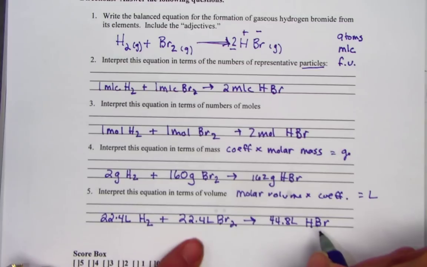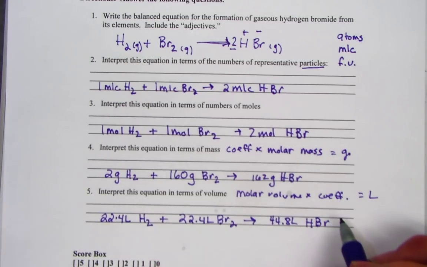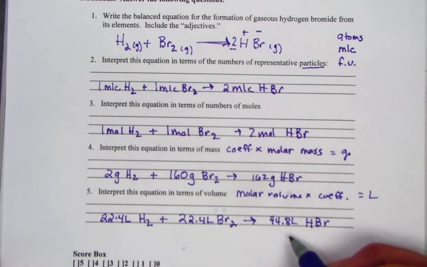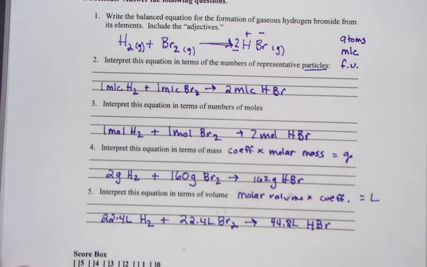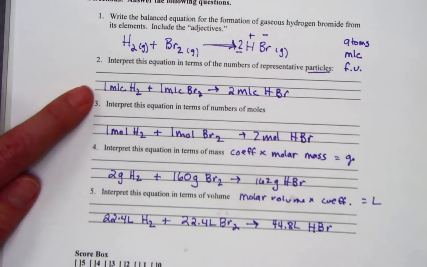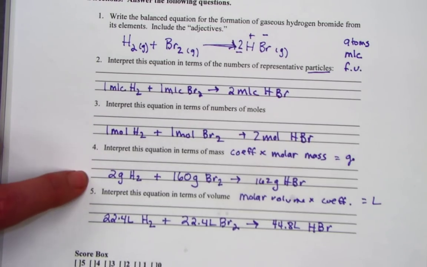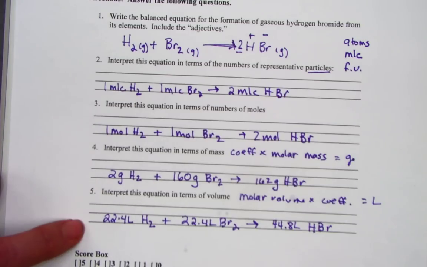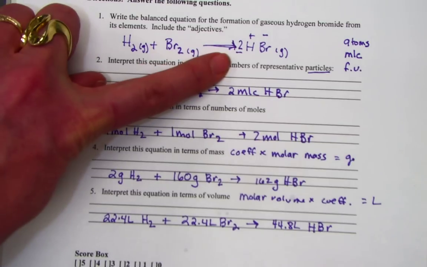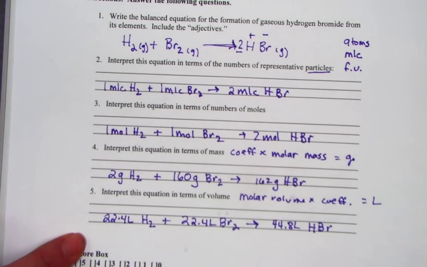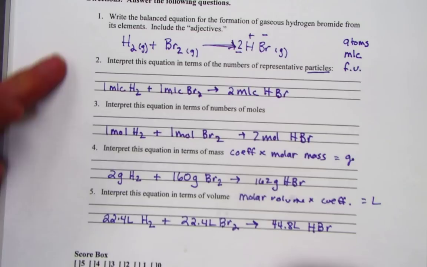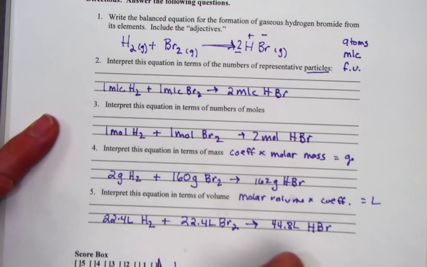Not by adding the 2, but because the coefficient was 2 in front of the product, 2 times 22.4 gave us 44.8. With this reaction, the number of molecules was conserved, the number of moles was conserved, mass is always conserved, and indeed this also showed molar volume being conserved. And that's because 1 + 1 does indeed equal 2. That's a unique situation to this reaction. When yours matches this, give me an A+ on the bottom.